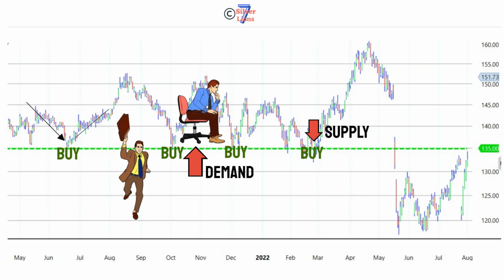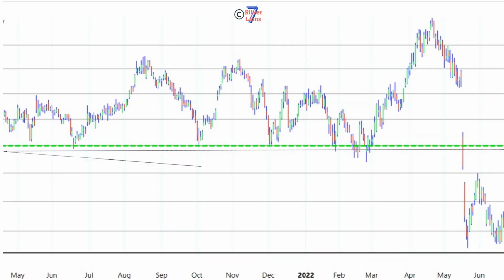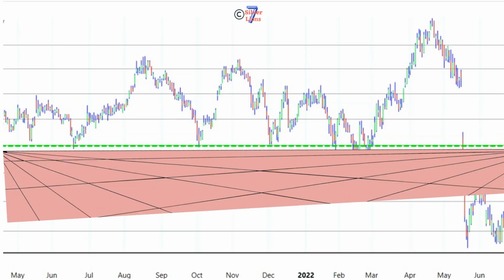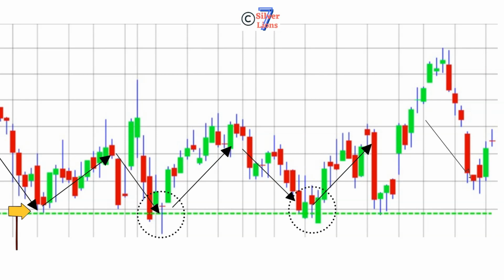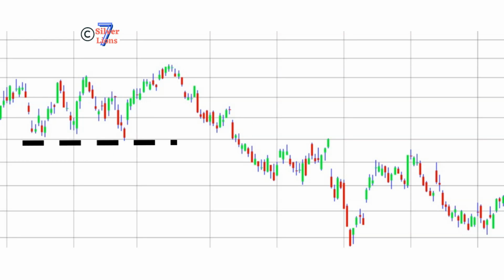At this point, prices will stop falling. When demand is more than supply, prices will go up. Support acts as a floor for prices. If the declining price does not continue falling below the support level, support gets stronger. Sometimes the price will dip below support levels before bouncing back, or the price will rise before reaching support. Remember, prices do not always bounce back up at the support level.